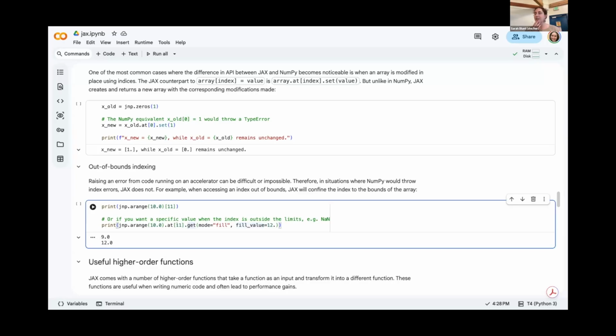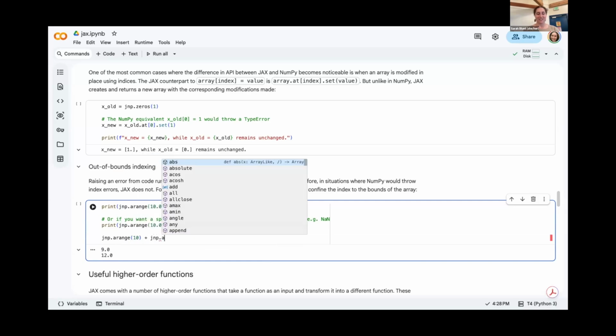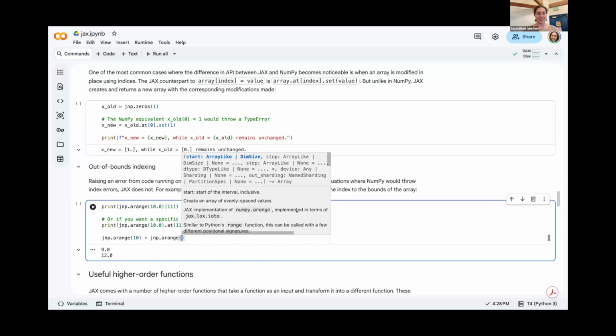There was a second part of your question that I kind of forgot. If you add 5 and 3 together, will you still... Oh, if you do a vectorized addition. Yeah, can you do that with different shapes? I don't know. Let's see. jnp.arange(10) plus jnp.arange(11).